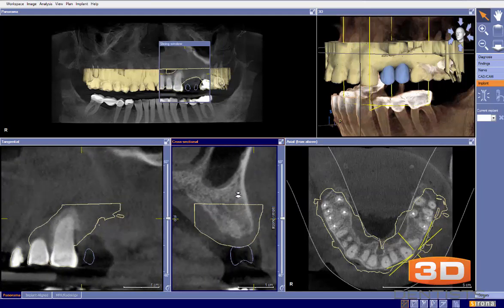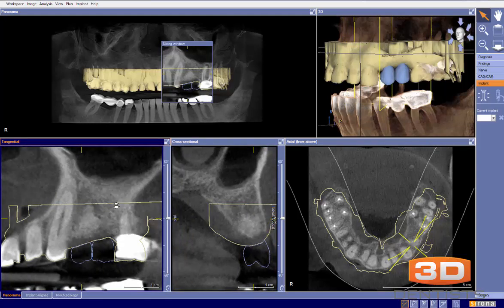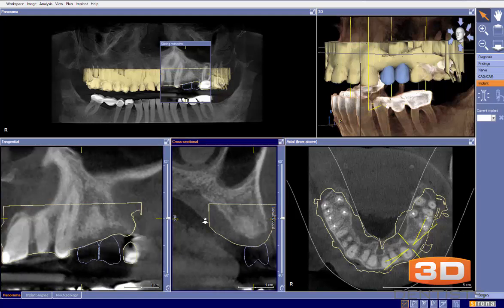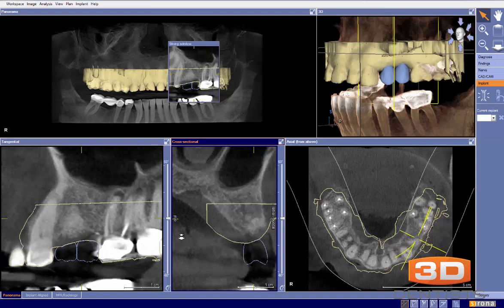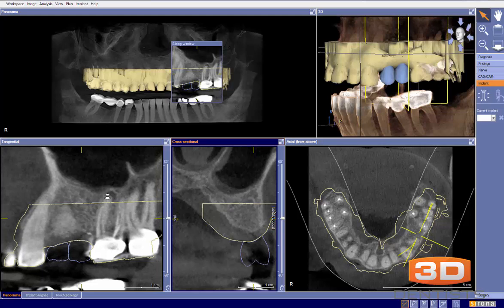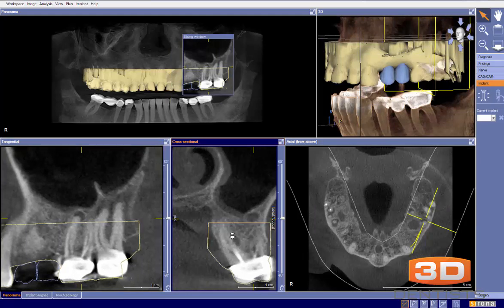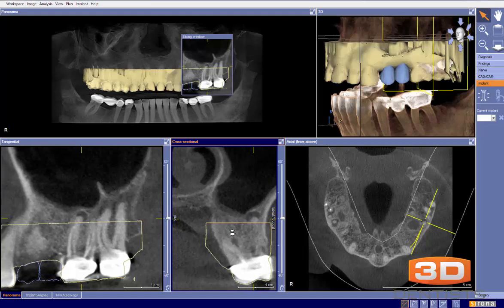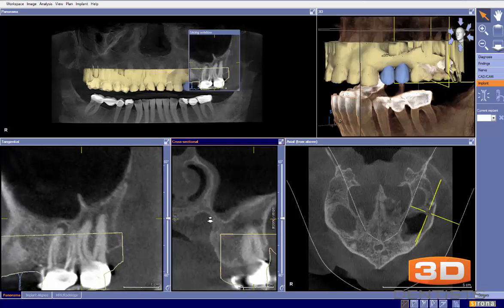Looks very nice. Looks like there was some grafting done. You can see right here the radiopacity there, and right there as well. So it looks like some grafting was done there, and it looks like great sites. I would certainly have this radiolucent area on the mesial root of number 14 evaluated, just to make sure there's not anything going on there.